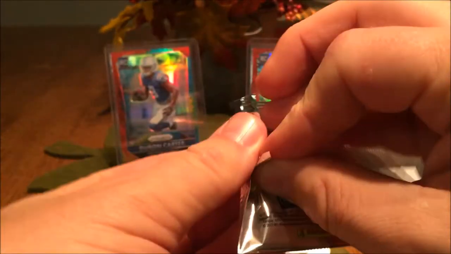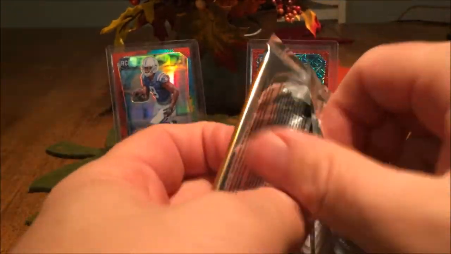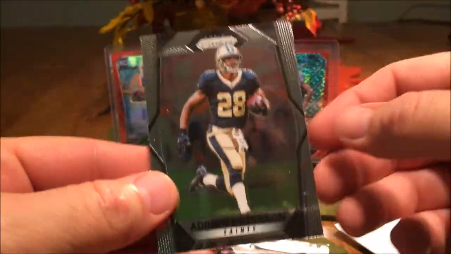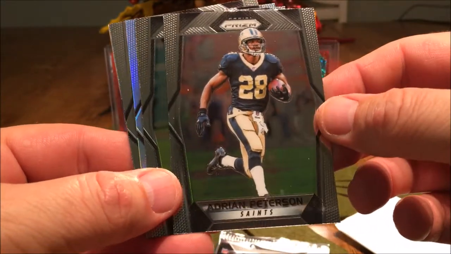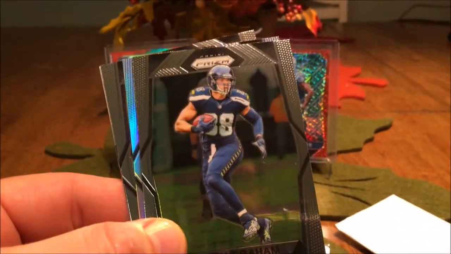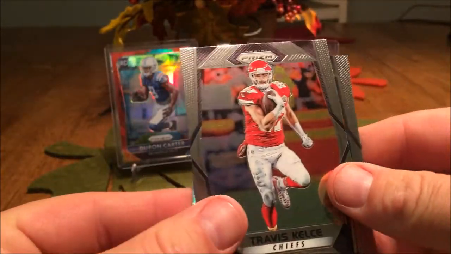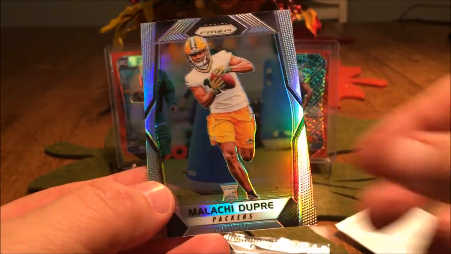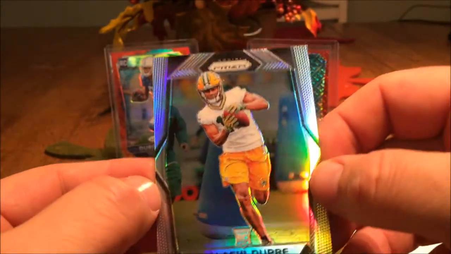All right. Oh. I really do like the Prizm. Been in a couple breaks here. Adrian Peterson for the PC there. No longer with the Saints. The Cardinals now. Kid Reporter. Travis Kelce. Jimmy Graham. And a Malachi Dupree flashy.